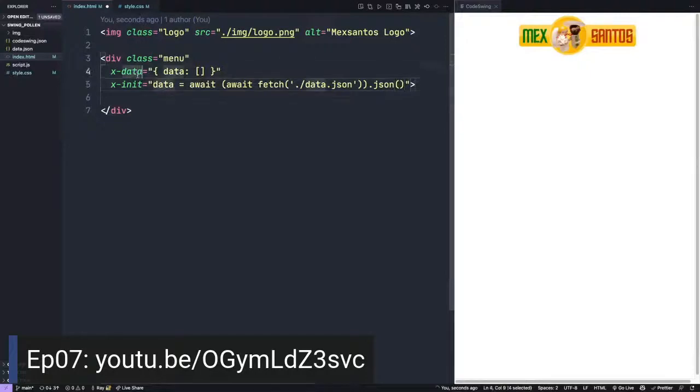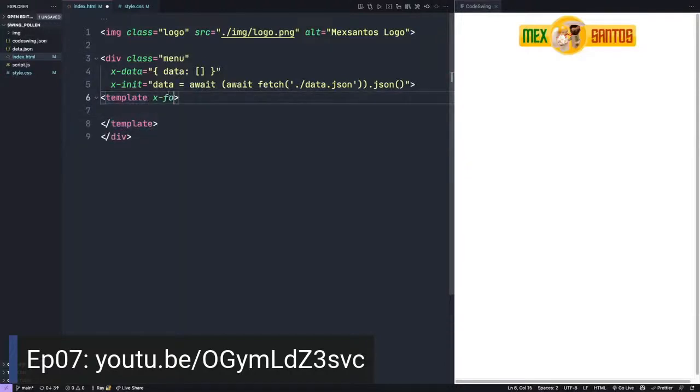The other thing that x-data does is that it initializes this section of your HTML as an Alpine.js component. So now I can use any of Alpine's commands in order to bring in the data. Now to do that, I'm going to need a template. And my template is going to be a loop.